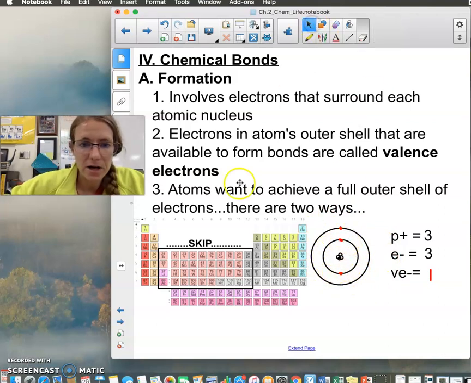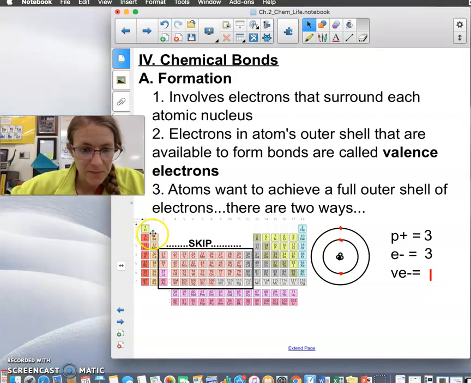Now the cool thing about our periodic table is that it's set up in a way that there are several different patterns. The columns are all elements that behave the same, okay? The rows increase by atomic number as you go from left to right. So elements in group 1 all have 1 valence electron, and elements in group 2 all have 2 valence electrons. And when you skip the transition metals, they just mess everything up.